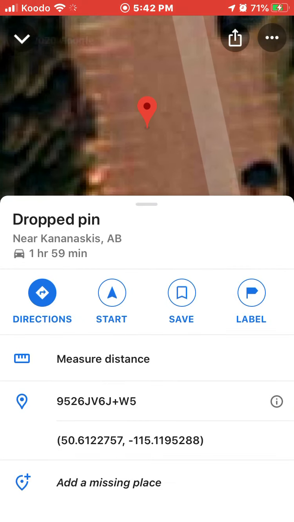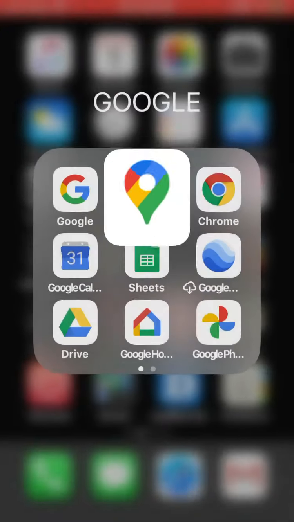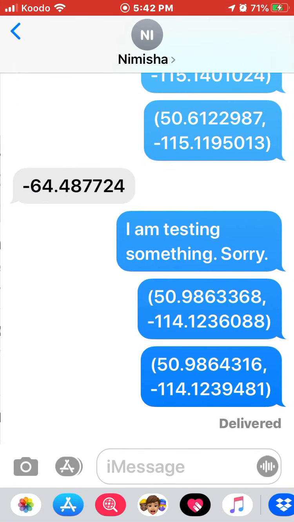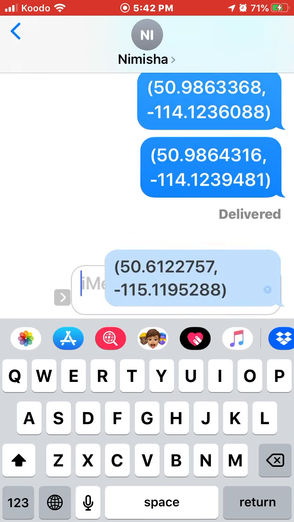Then scroll up and you get the GPS coordinates. When you get the latitude, longitude value, send it to your friends by text, by messenger, whatever best suits. You just copy, paste it, gone.